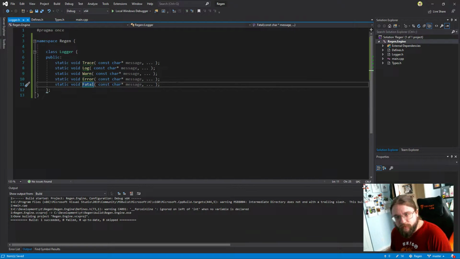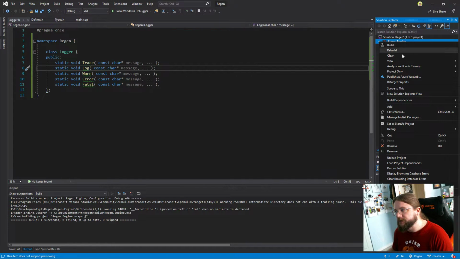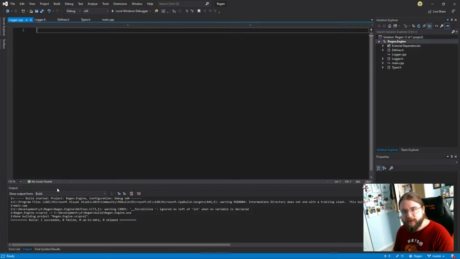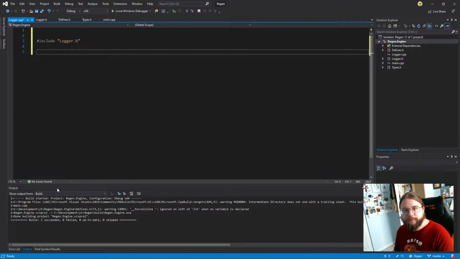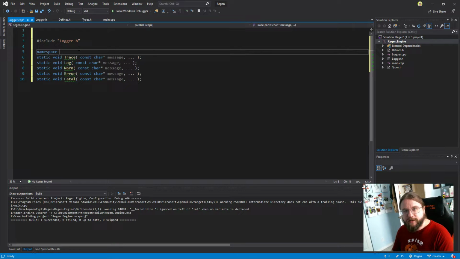Cool. So let's get on with adding the implementation of these. So I'm just going to add new item. I'm going to call this logger CPP. I'm going to include logger.h. Throw all these under namespace regen as before.